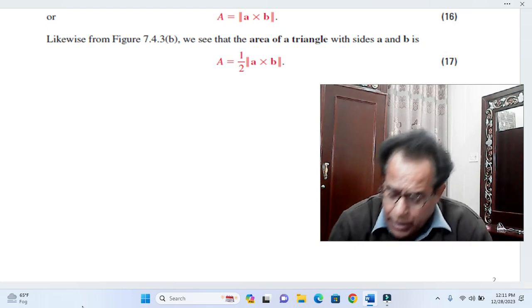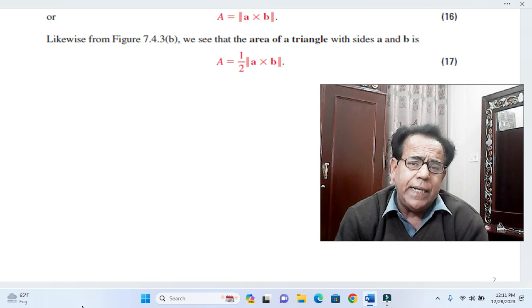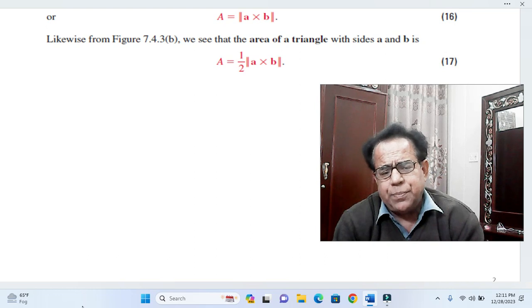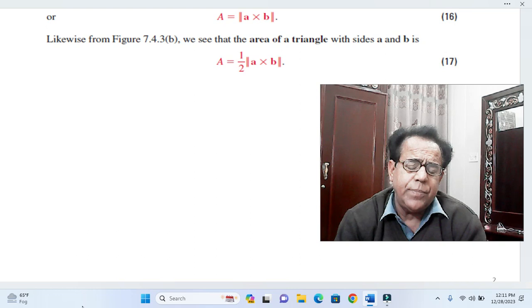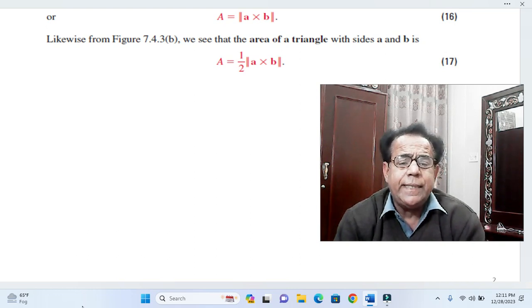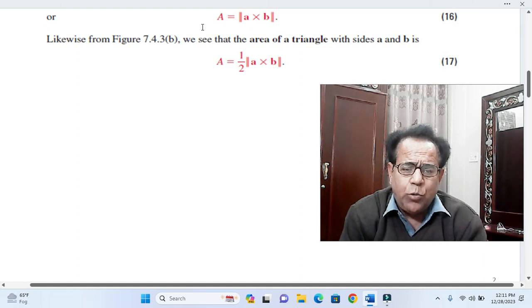So dear students, whether we have to find the area of a triangle or a parallelogram, the process is almost the same. The nutshell or conclusion of this snapshot is that the area of a triangle is half the area of a parallelogram. Because the first formula is about the area of a parallelogram, while in case of the area of a triangle we just have to divide that value by 2.